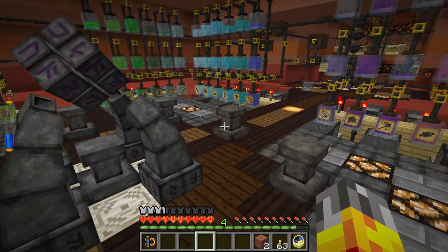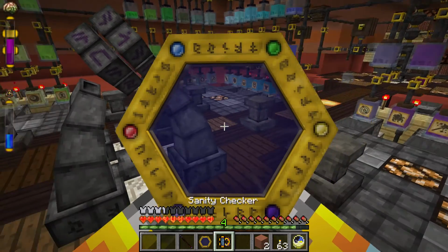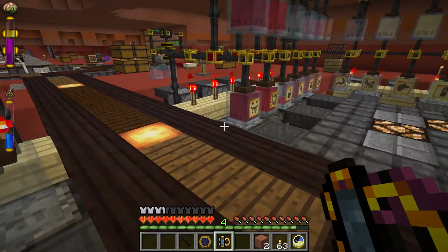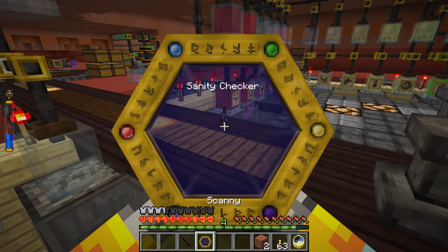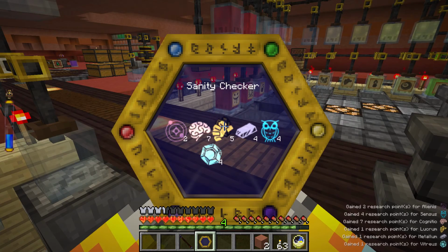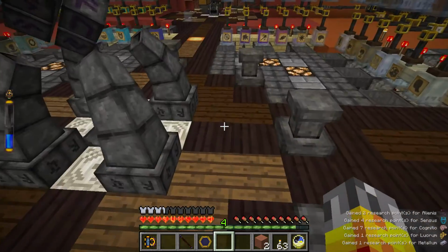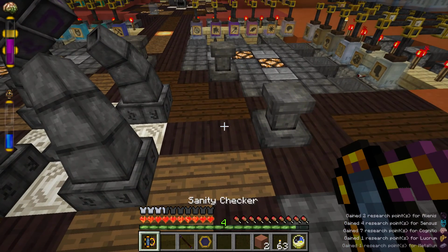Anyway, for those of you who do a lot of modding, you guys will know what I'm talking about. That is the Sanity Checker. It's kind of got a nice golden text right there. But we're breaking rule number 1 of Thaumcraft, aren't we? Let's go ahead and scan it and see what it's got. Pretty much what you'd expect. Wheat use. I wasn't expecting that, but I guess it does have a hint of glass in there, so that makes sense. So, how does this thing work?